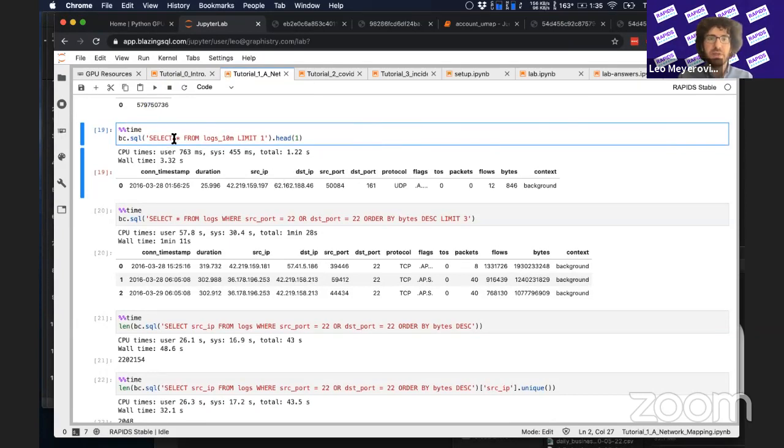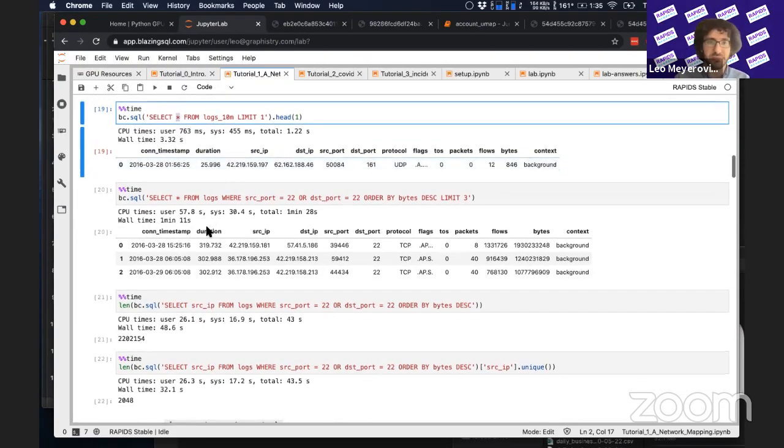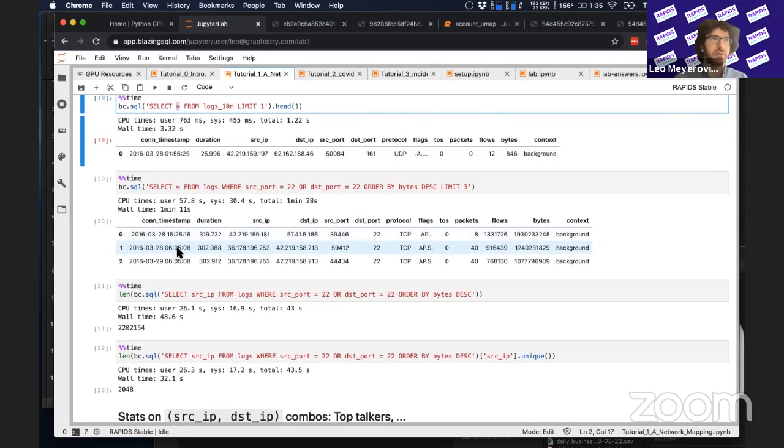Likewise, if I just select star, I can see everything. The data set we're doing today is pretty typical of network and security analytics, where we're using something called Zeek, which used to be called Bro. It's basically a bunch of different types of network connection logs. We can see all sorts of stuff about HTTP and SSH and things like that. If you haven't seen it before, check it out. It's pretty fun.